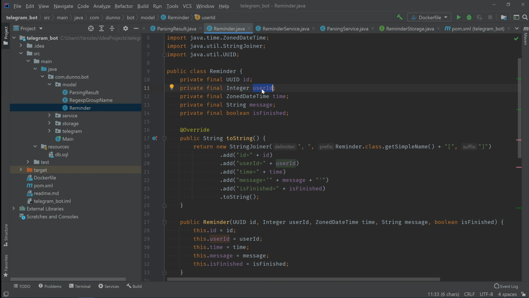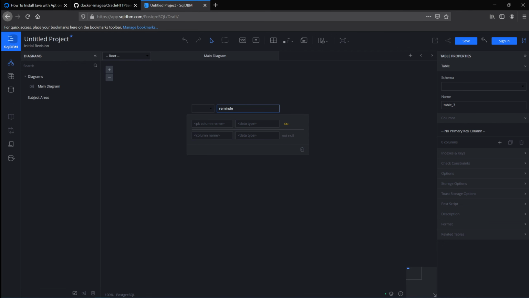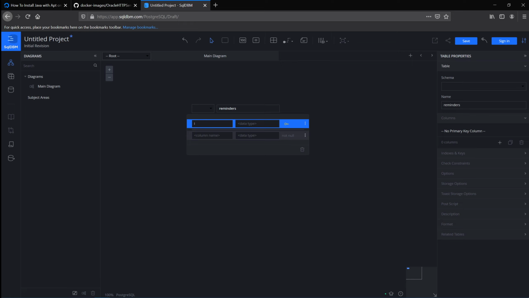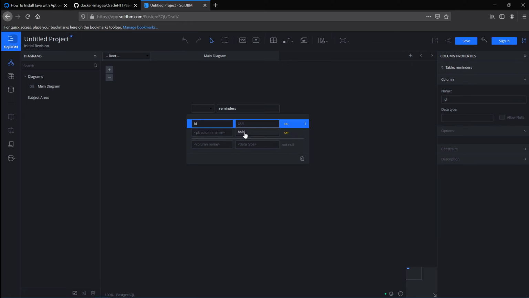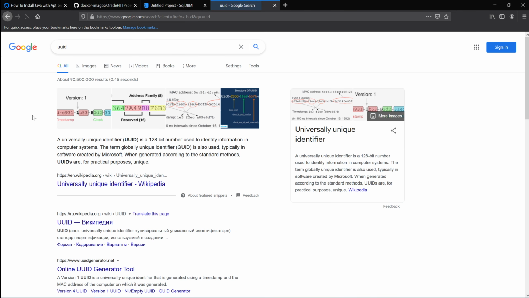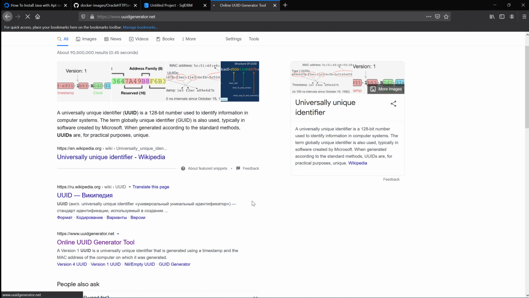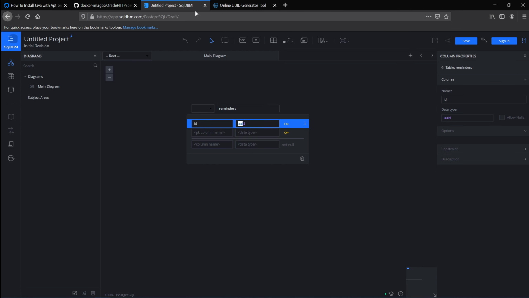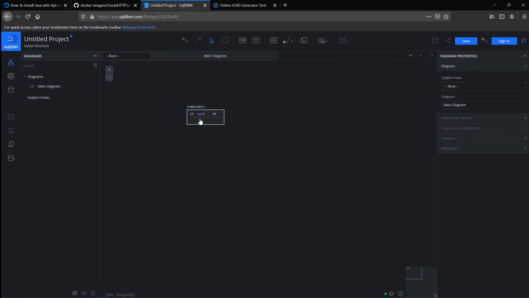So let it be just reminders. Our ID is going to be a UID. That's a randomly generated string like that, pretty much unique. You use this as an ID in your applications for many reasons. We're not going to talk about that now.